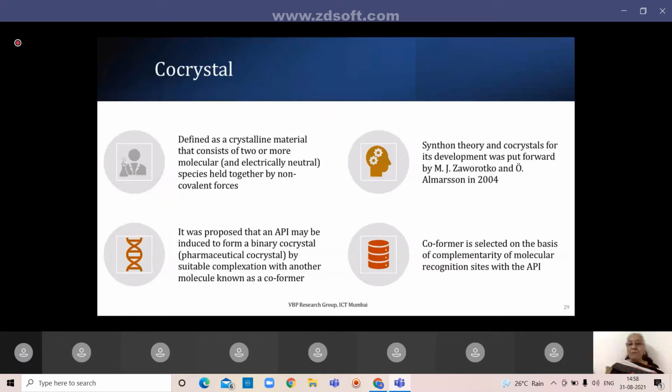In fact, it was in one such meeting that I said, you are doing excellent work, but this work will never be commercialized. And the guide, who was NCL past director, as you know, he was stunned. I said, none of these materials are actually acceptable clinically. So why don't you look at co-formers which are acceptable and then work? And since then, our association is really very, very strong, and he's been able to commercialize some of them. So the co-former is obviously selected on the basis of complementarity. The complementarity has to be there of molecular recognition sites with the API.